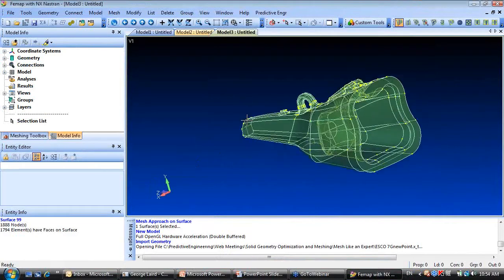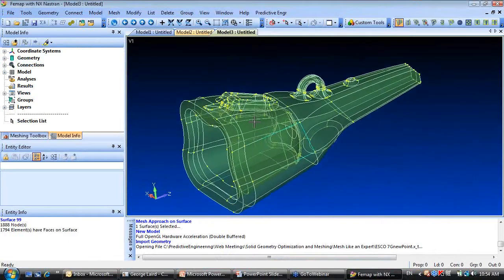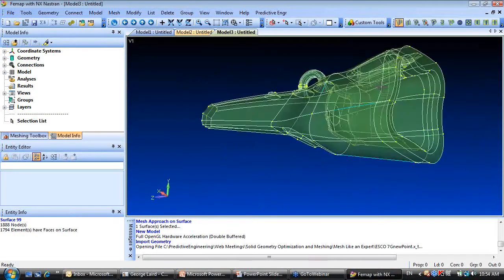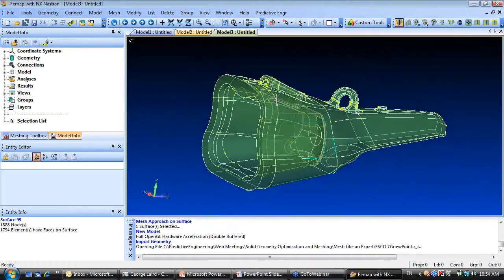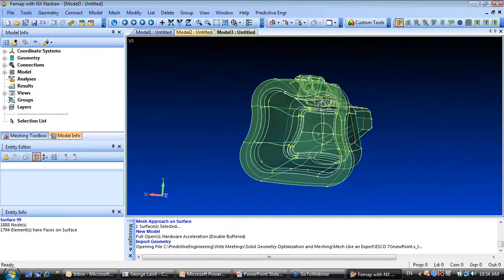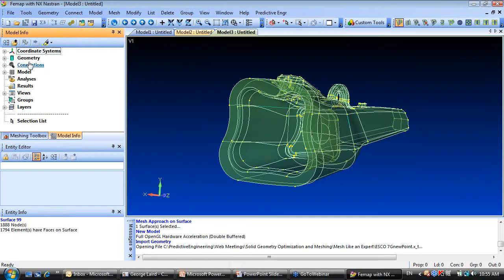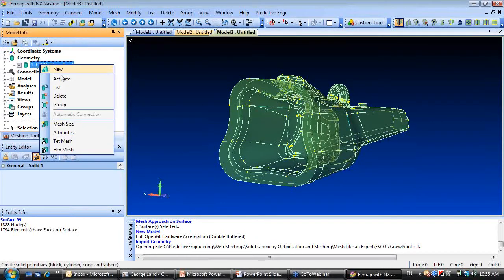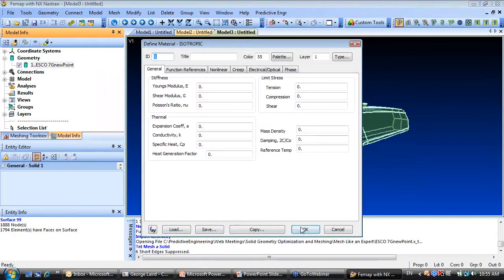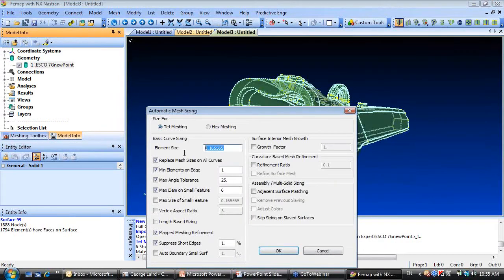Okay, here is your standard difficult piece of geometry. Way too much sculpturing going on here. I won't say anything about the geometry. Let's just say it's very difficult. I'm going to jump in and just throw a mesh onto it. Get mesh, hit OK, update. I want to use 0.3. Make it work.